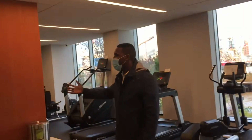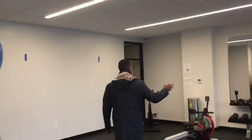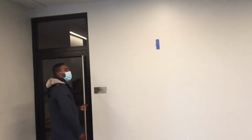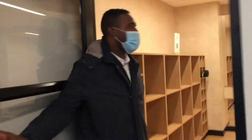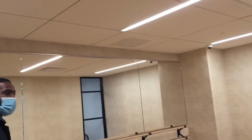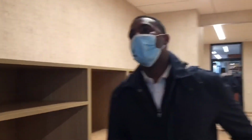And so we have an expansive workout facility, in addition to all the machines you see here, and plyo boxes and things of that nature, rowing machines. We have the TRX hung up here on the wall in the near-term future, but we'll also have an absolutely gorgeous stretching room, yoga studio, where people can come in and do bar classes or what have you. How many total square footage of amenities down here? The total square footage of amenity space down here is approximately 3,000 feet. About 3,000 feet.